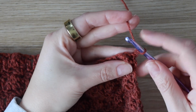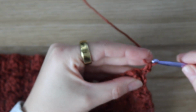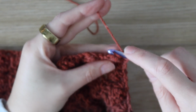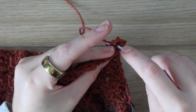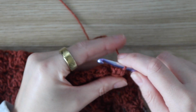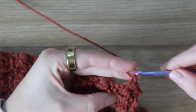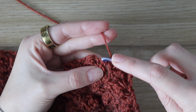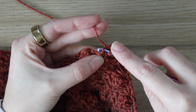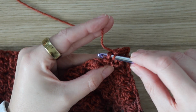So now we're going to start the cuff section. I've chained 1, and in that very first stitch, I'm just working a single crochet, and I'm going to do the same thing in each stitch all the way across the row. So a single crochet into the next, and a single crochet into the next, just working normal single crochet stitches. You might have to wiggle your hook a little bit in the chain 1s because they'll probably be slightly tighter, but just work normal single crochets all the way across the row.